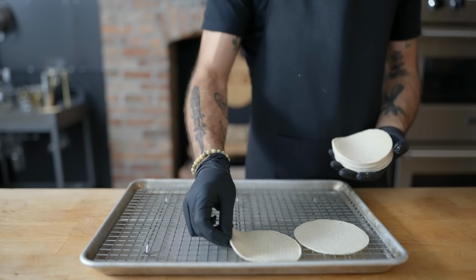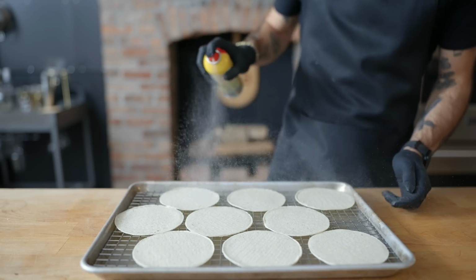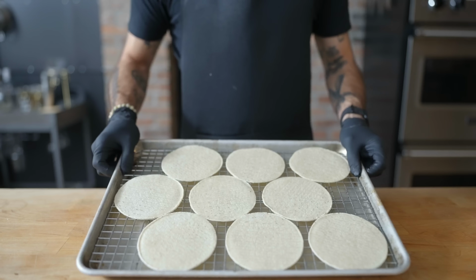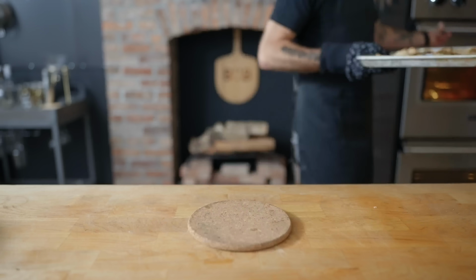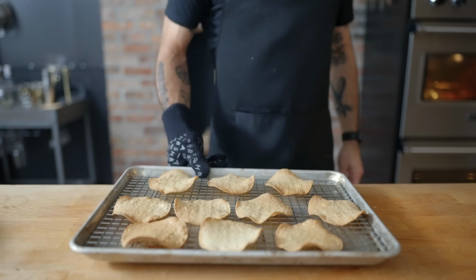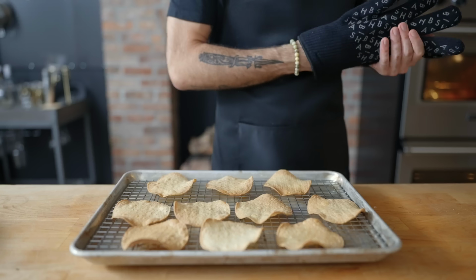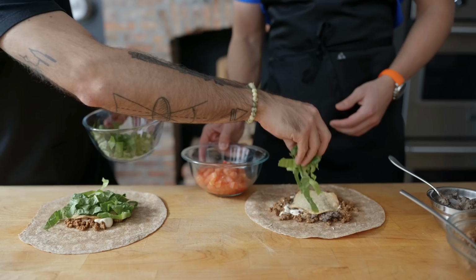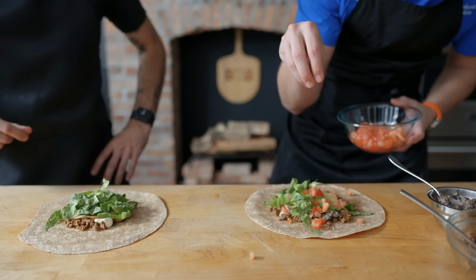And instead of a deep fried corn tortilla, we just spray it with nonstick spray, which is just aerosolized vegetable oil, and bake it in a convection oven or in an air fryer, if that's your thing, to make them nice and crisp and probably a lot less fat than you'd get from deep frying. Look at that. Perfect. Now, on top of that goes lettuce, tomato, and our sauce options.